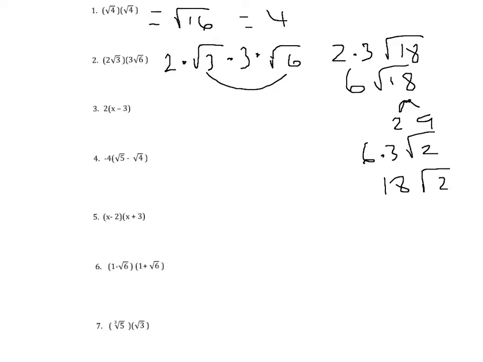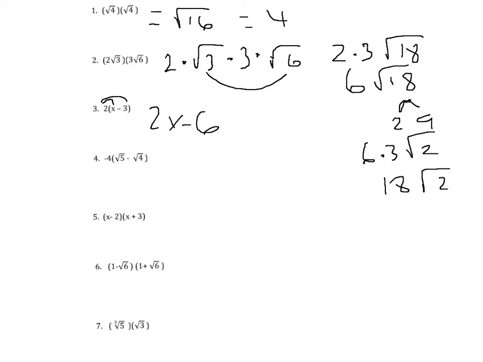Then I talk about polynomials and remind the students what distributive property is, or ask them what property is being represented in number 3, and it's distributive property, that the 2 on the outside needs to be multiplied in. 2 times x is 2x. 2 times negative 3, remember, positive 2 times a negative 3 is negative 6. And the same thing's going to happen with radicals. You're still going to apply the distributive property.